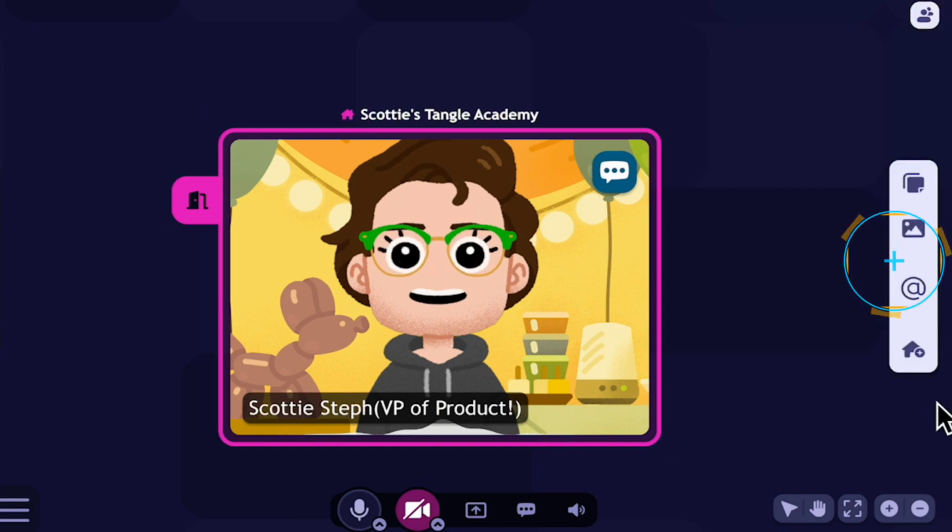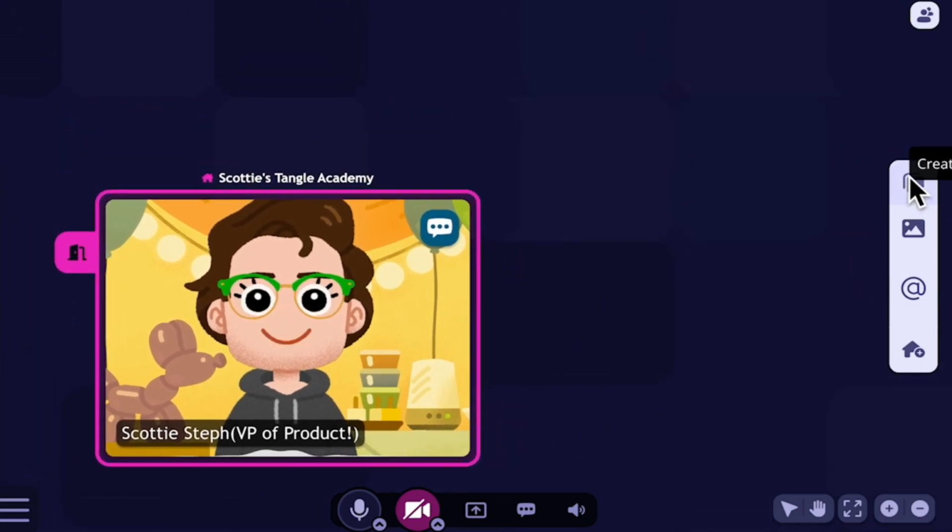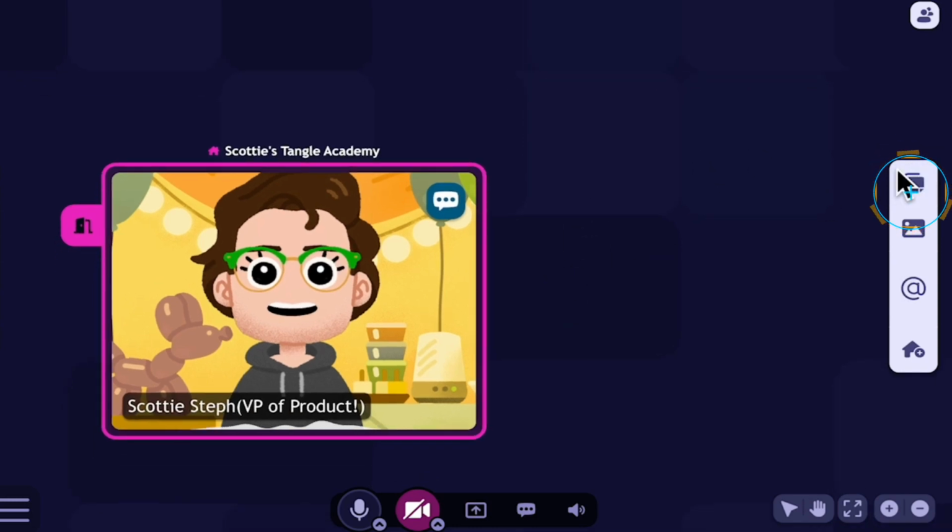Over here on the right-hand side is one of the most used objects or UI elements in all of Tangle. It is our Tangle Objects toolbar. So there's 3 items that we'll talk about on here, plus I'm in a development build, so there's a secret item on here that I'm not going to share just yet. But let's start from the top. So to create items off of this toolbar, you can click and then click wherever you want to place it, or you can click and drag.